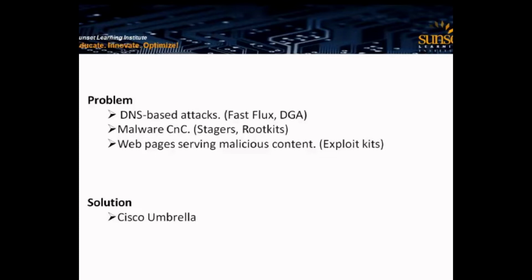Fast flux is when an attacker uses a DNS server. They're out on the internet somewhere. They're using DNS to establish command and control, to communicate into an environment, and they keep changing the IP addresses behind a DNS record. And so it's a little harder to track down exactly who you're talking to. DGA, domain generation algorithm, that's where they randomly and quickly generate what looks like bogus DNS records for the same IP address. The subdomain just looks totally random, but it's actually a higher level domain that's the critical piece there.